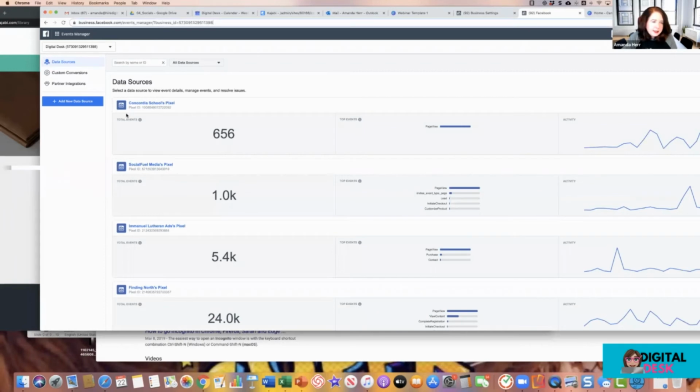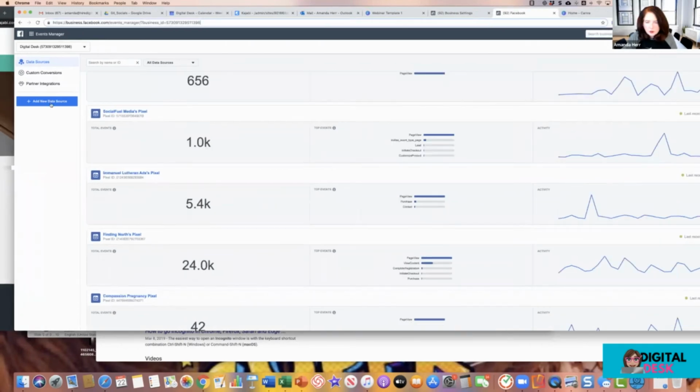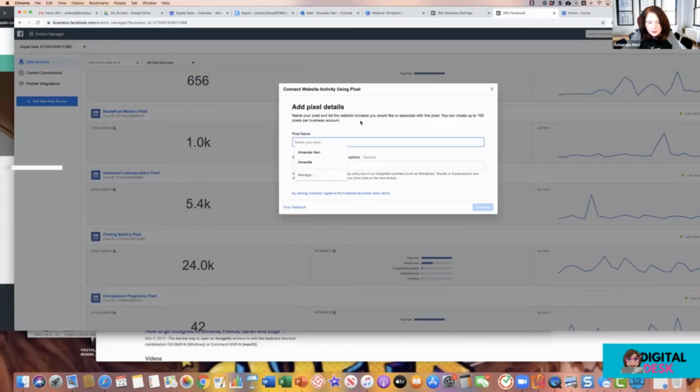Let's look at this. Actually, I'm going to show you here. So add a data source, Facebook Pixel. You can name it whatever you want. Test again. And then you can put your website here if you want, but you don't have to. But if you do, don't just type it in.